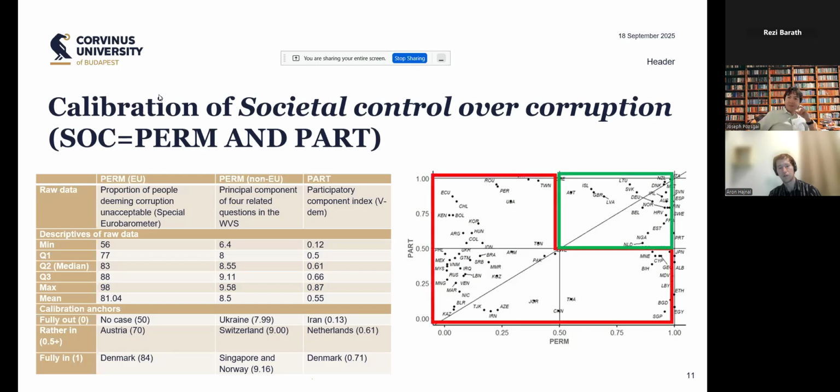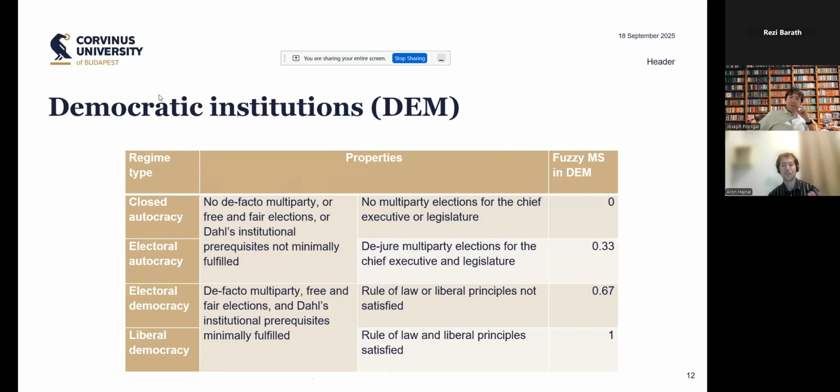So these are the quadrants, and the third one was easy, so to say. The regimes of the world classification system is quite established. It's done by the Varieties of Democracy Institute based on V-Dem data, but it's a categorical variable. It discerns four types of regimes: closed autocracy, electoral autocracy, electoral democracy, and liberal democracy. So it was quite easy to find membership scores, liberal democracy having a membership score of 1, closed autocracy a membership score of 0, and the two others having 0.33 and 0.67. So basically here we didn't really need to calibrate, we just had it readily available, so to say.